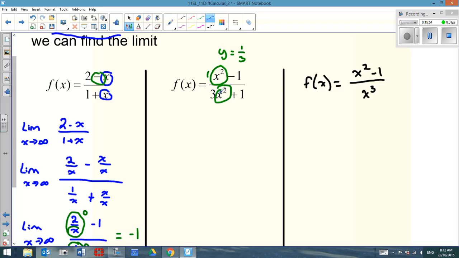All right. So this one we are going to leave for you to try. And to start our discussion next class, think about what would happen if your terms did not wind up matching. So let's say I divided through by the highest degree, which in this example would be the x cubed. So what happens if I divide all 3 terms here by x cubed, and then I take the limit as x approaches infinity? So set both of these up and see if you can analyze what's going to happen to the limit.